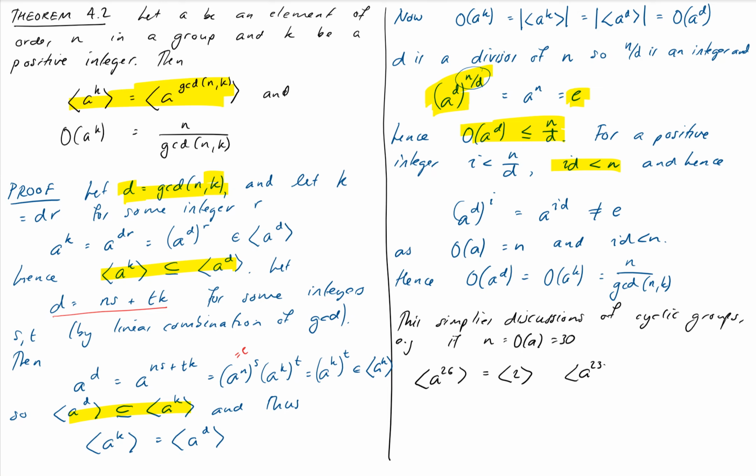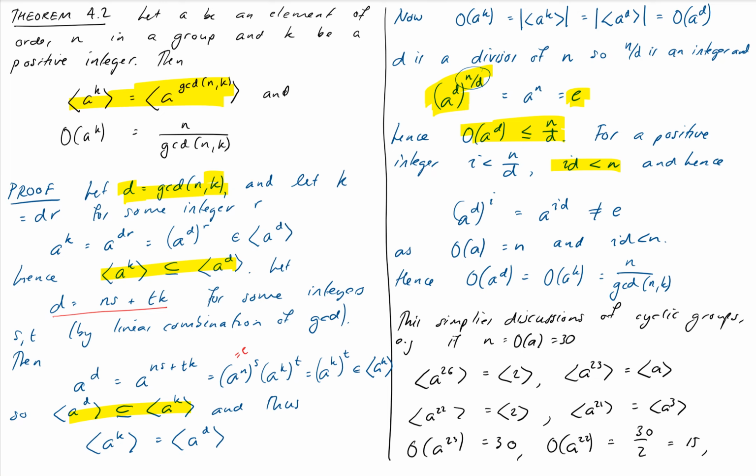Likewise, if I want to know the cyclic subgroup generated by a to the 23, I take the GCD of 23 with 30, which happens to just be 1. So that means that a to the 23 is a generator of my cyclic subgroup. At each step to find out, I just take the GCD with 30. In this case, it's 2 again. And I can make corresponding statements about the orders as well. So I could say that the order of a to the 23 equals 30. The order of a to the 22 equals 30 over 2 equals 15, etc. So you can see that I can actually create quite a few correspondences between different cyclic subgroups now. I can say that quite clearly these two things both have the same GCD with 30, so they generate the same group.